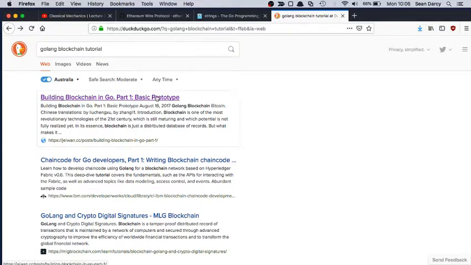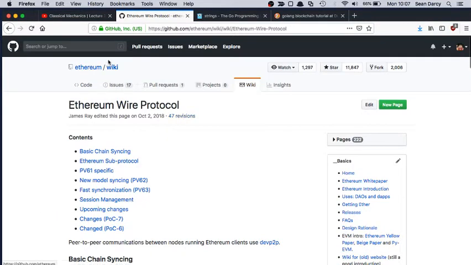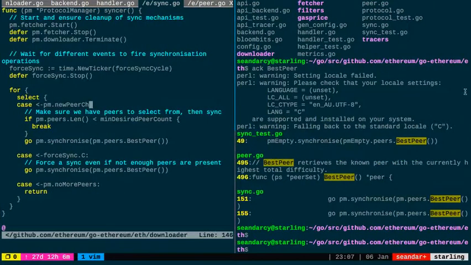Start with one of them. Just build your own. If you know any programming, you'll figure it out. And then, especially if you start with a Go one, you can jump into the Go Ethereum codebase pretty easily. And that's what I'm doing. I did that a couple months ago, and that's what I'm trying to get under now.